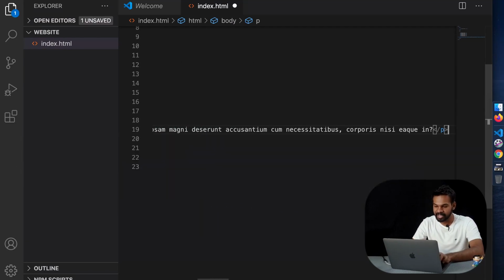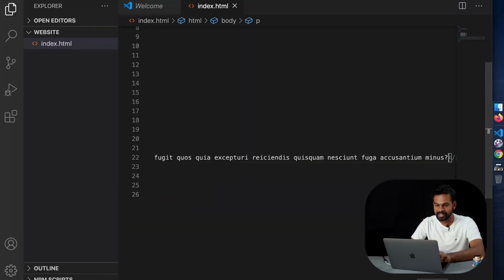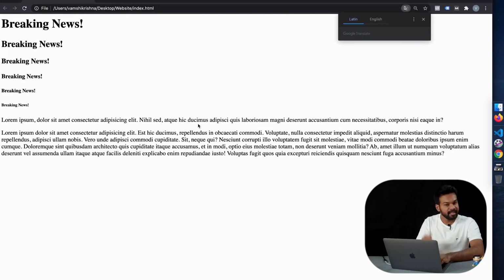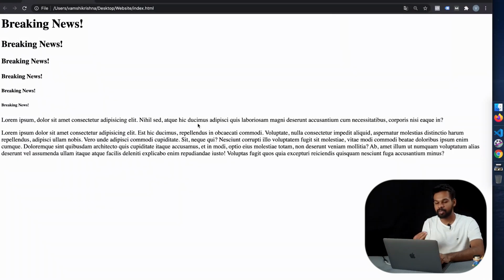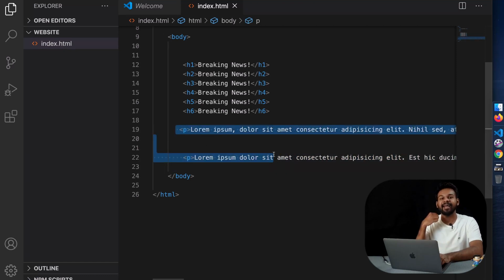So we can just say lorem 25 is one paragraph, and I'm going to say, lorem 100 is the second paragraph. And if I refresh it, see, now the spacing in between is applied automatically, because HTML now knows that these are two different paragraphs, right? Earlier, when we just had a huge block of text, it did not work because HTML did not know that these are two separate paragraphs. So we can add two different paragraph tags to let HTML know that these are two separate paragraphs.